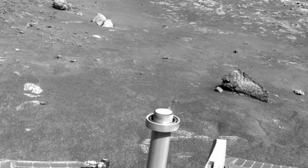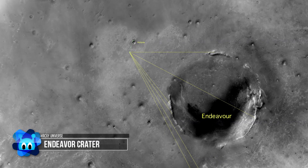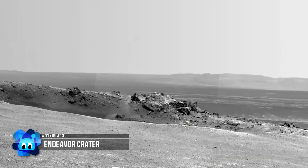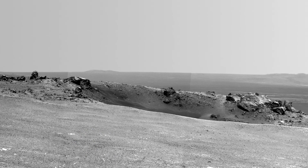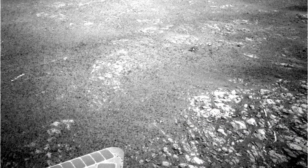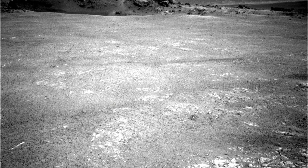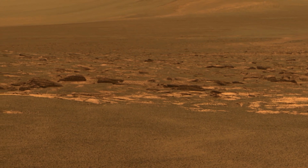Finally, it left to head to the main attraction of the mission: Endeavour Crater. This 22-kilometer-wide crater was the great hope for Opportunity's mission. The Mars Reconnaissance Orbiter had spotted what it determined were probably clays around Endeavour Crater. Clays form in the presence of water, and this was the solid evidence of a real ocean that Oppie was seeking. It was a long trip, but if this proved out, it would make it all worthwhile.